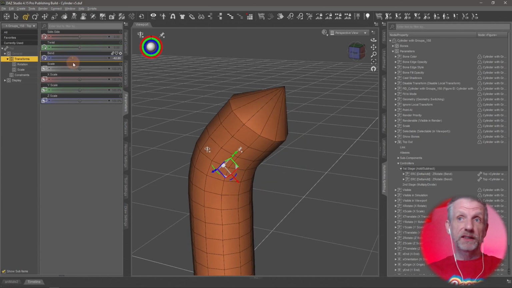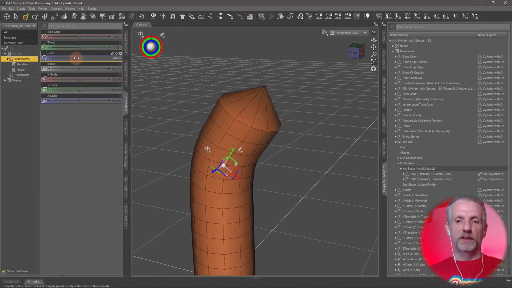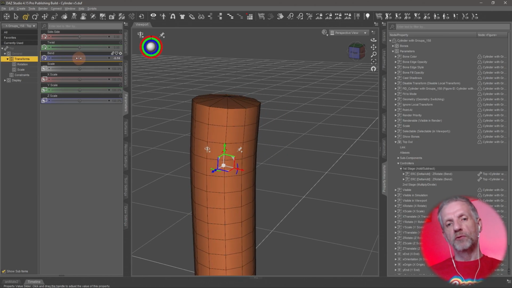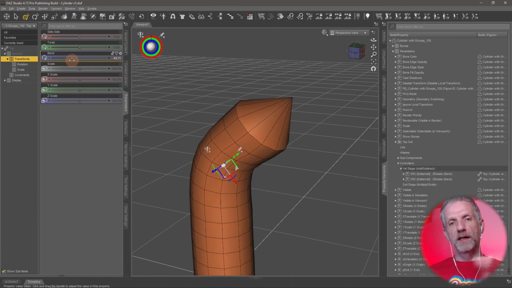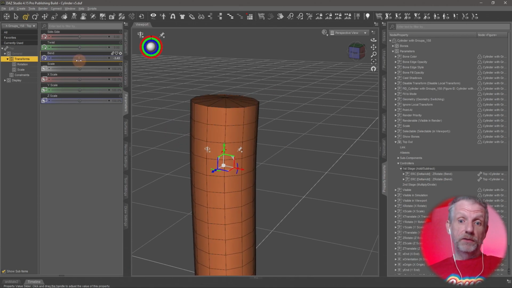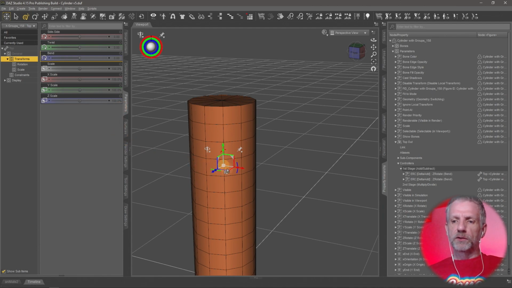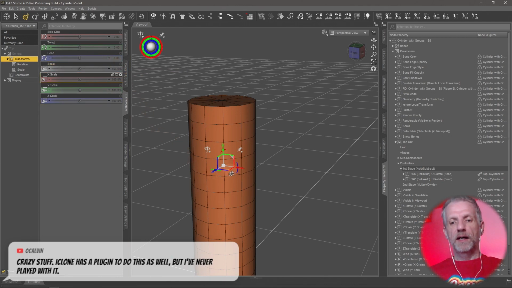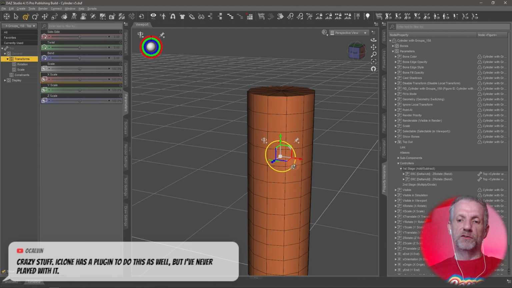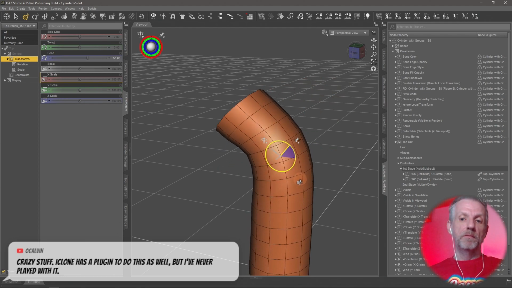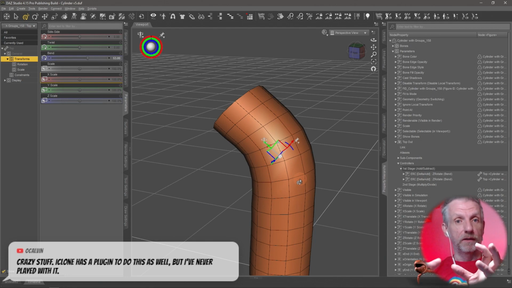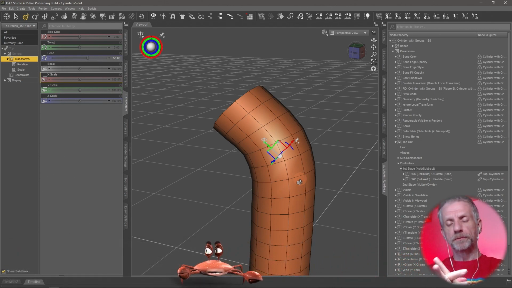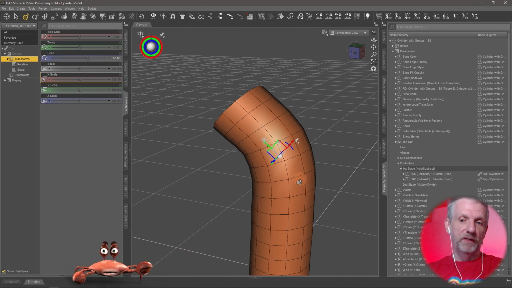If I didn't do ERC freeze, it'll still work, but it doesn't gradually interpolate as I dial this up. It'll basically remain flat until it reaches exactly minus 45, and then it just pops out. That's how you do that. One important thing to remember is that you can only marry up one joint rotation with one morph. So if I wanted something similar to happen as I move it to the other side, I can't use the same morph because that morph is already controlled by one joint, if I understand it correctly. If I wanted it to go in both directions, you have to make a second morph. So it's very unique to these bits and pieces. Crazy stuff.